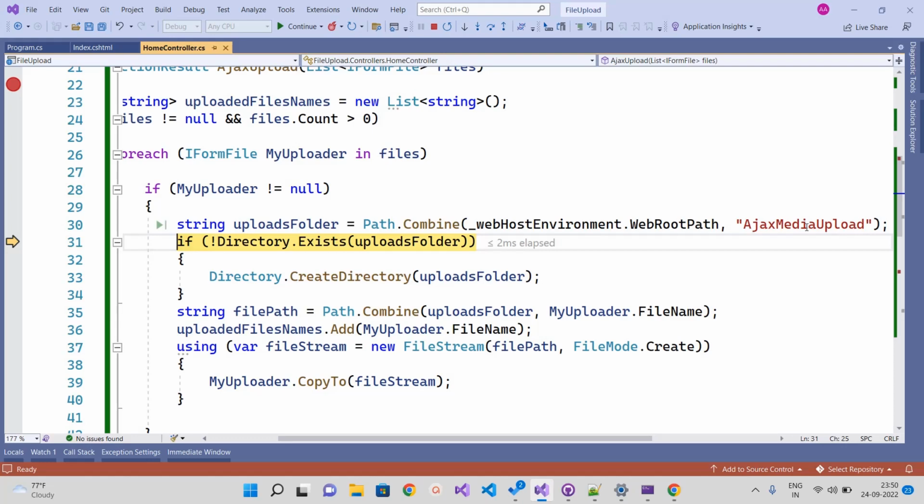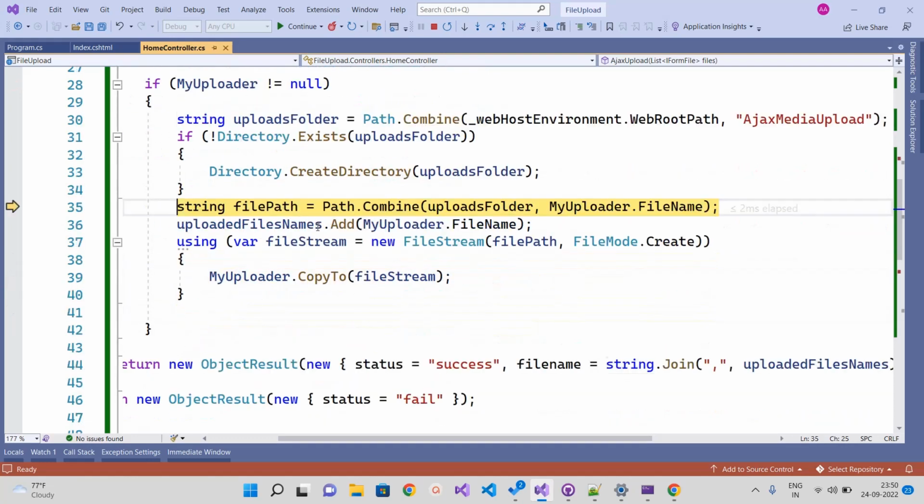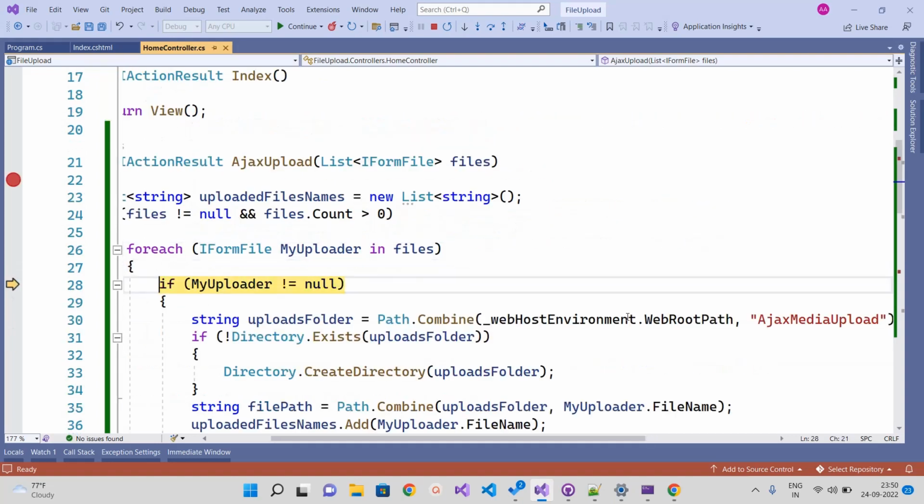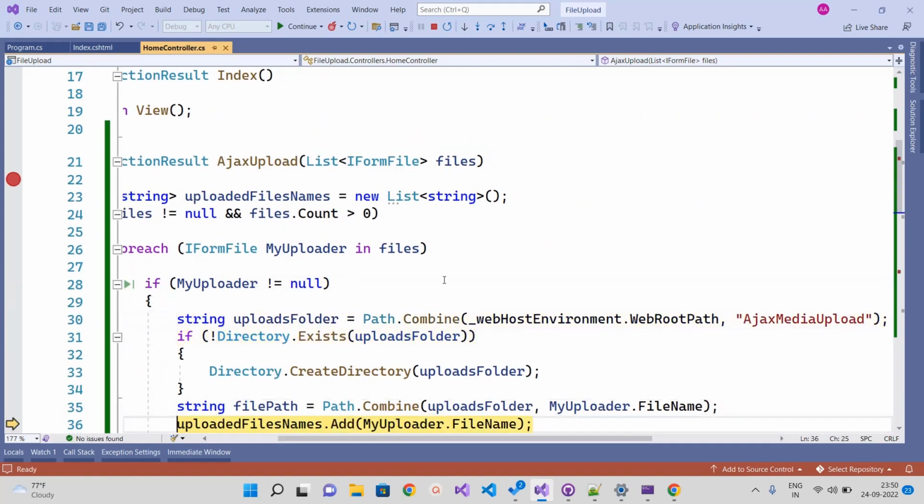Now it's checking whether the media folder is present or not. It's not, so it's going to be created in the wwwroot folder. Then it adds its name into the uploaded files, so that we will send it in the response. It is successfully uploaded. Now it's iterating through the second file.